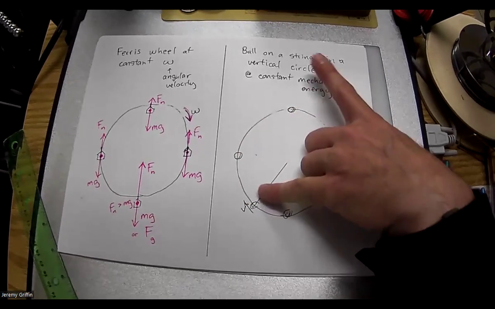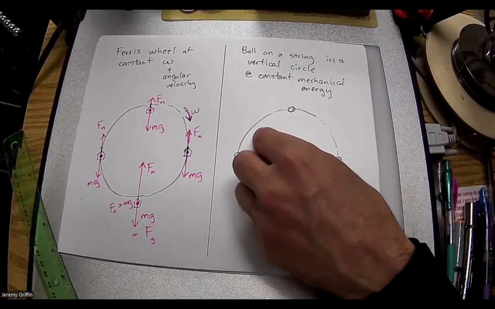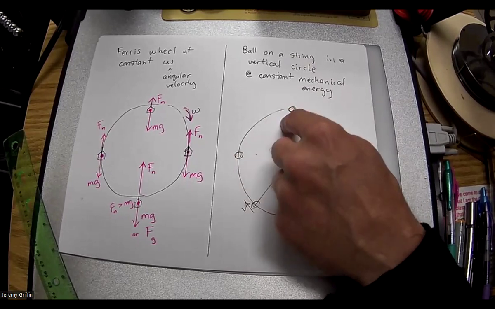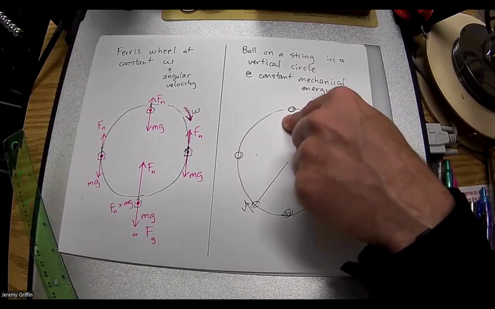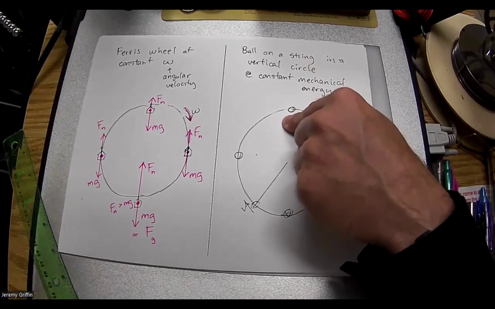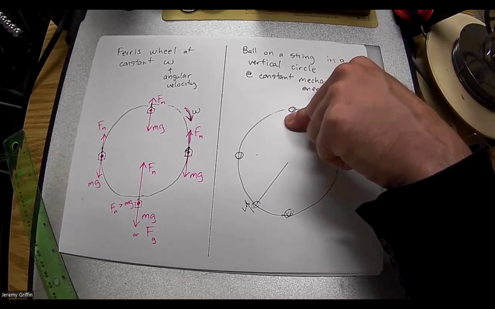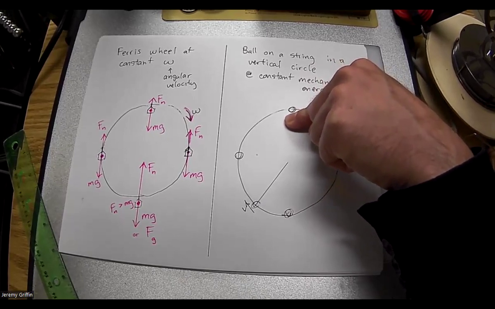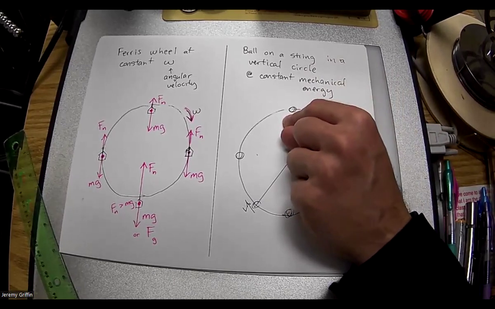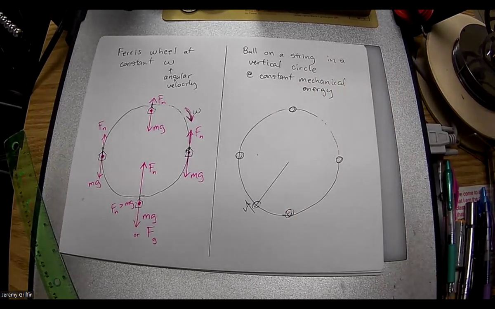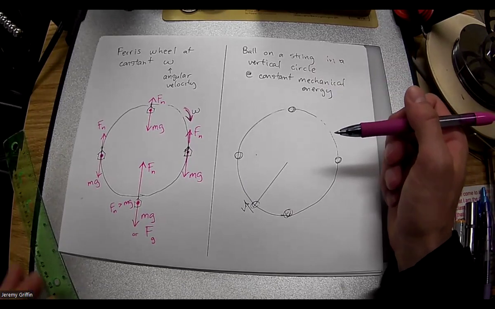But if it's a string, notice I call this a string, can it go around the top with 0 speed? No, right? It could with the bar, but not with the string. With the string, do you guys remember what is the minimum speed to get around the top for a string? It's like the square root of gR, and you get that from... well, actually, maybe I'll cover that here in a minute. How you get the minimum speed is square root gR. Hold on to that idea because we'll come back to that.